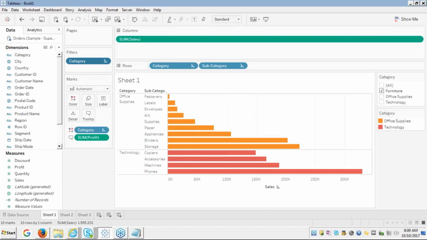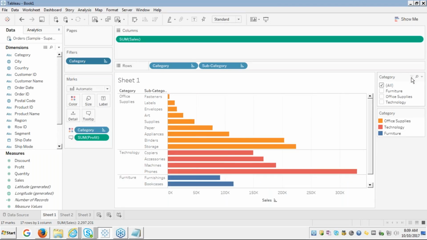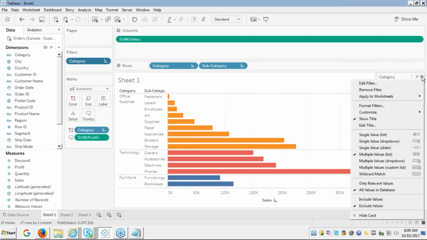Show filter, correct. So this show filter is going to be a kind of quick filter. If I'm just unchecking this, that gets applied to everything. There are various types you can change this to. Here there are various list types you can get.